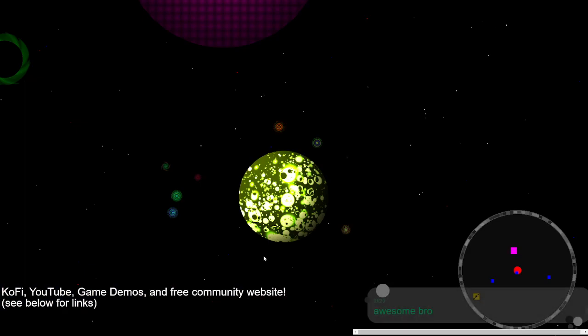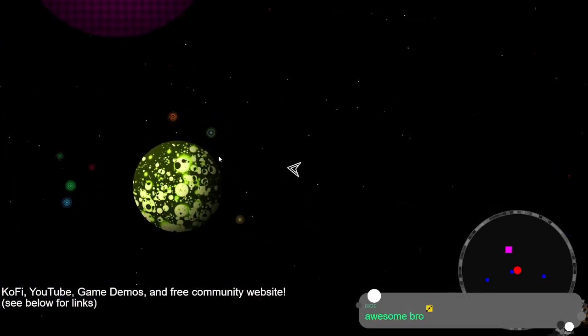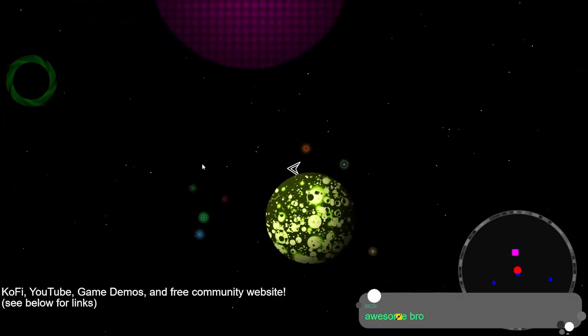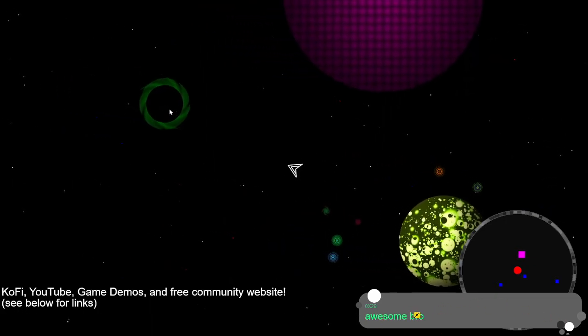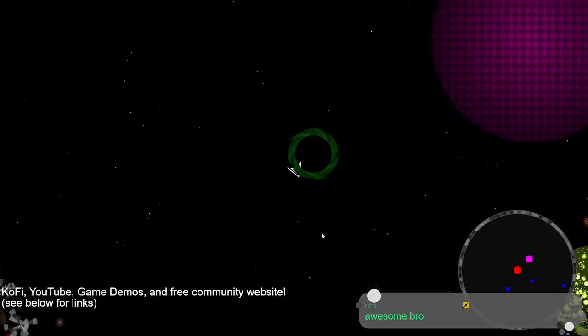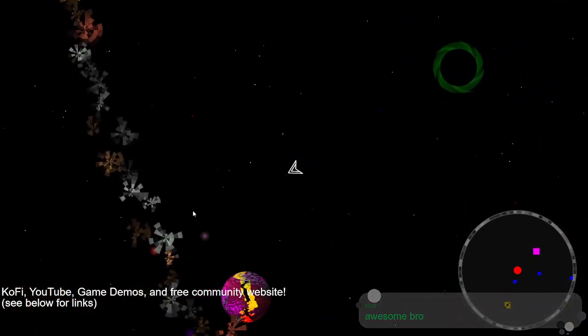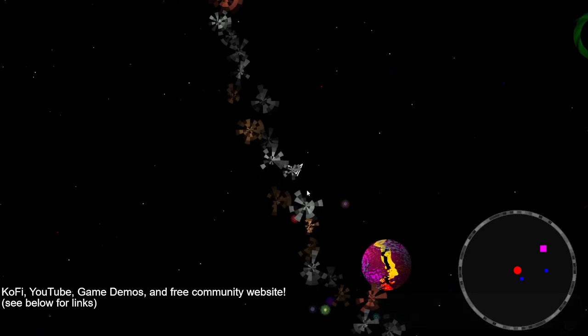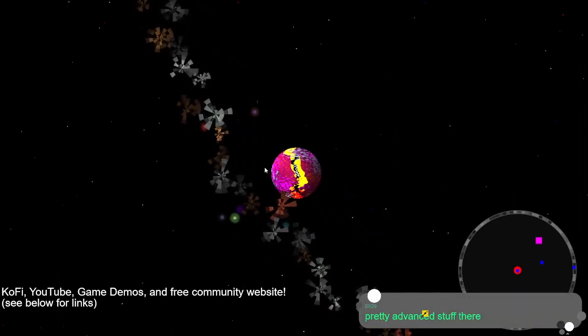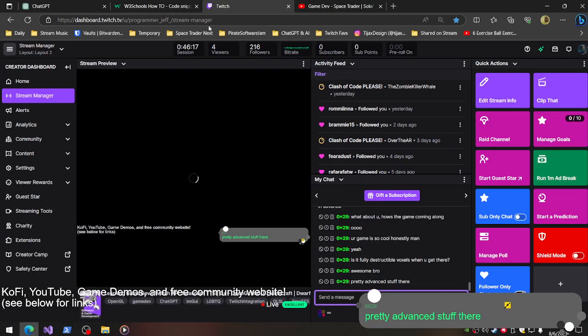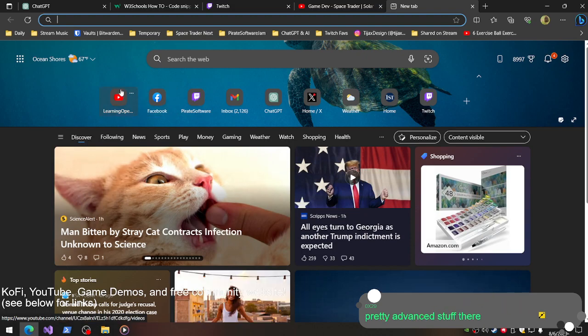Okay, so go back to 0x29 said, awesome bro. Yeah, in the middle key I've got where you can pick up the block of the one. I gotta fix the hovering. Okay, the asteroids are pretty cool. I have another idea for the pretty advanced stuff there. I have another idea for the asteroid belt too, because I was watching some Coding Train.